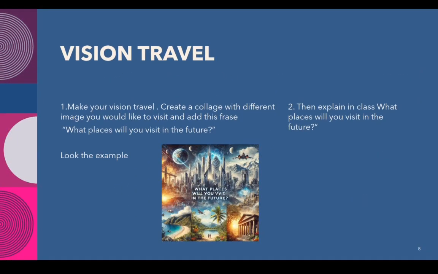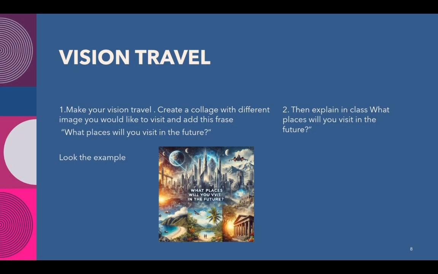And then when you give your visual travel presentation, we need you to explain in class what place you will visit in your future. For example, I will visit Petén, or I will go to Mexico, or I will travel to Spain. This is a little example. Okay, thank you so much.